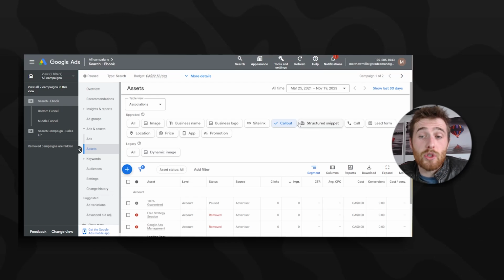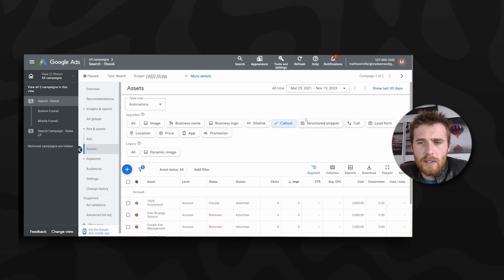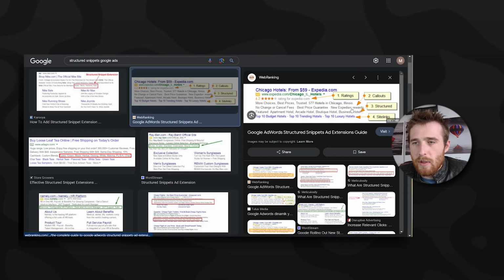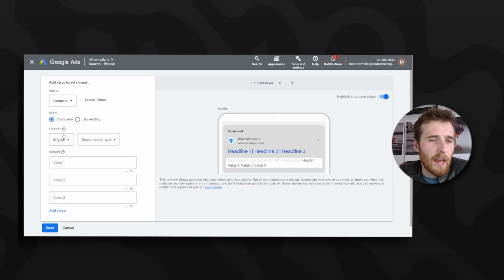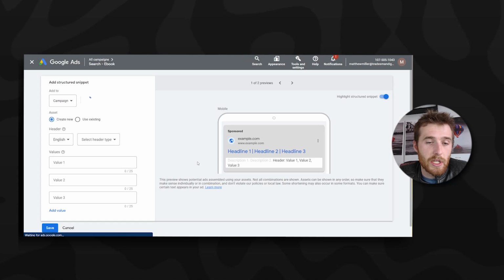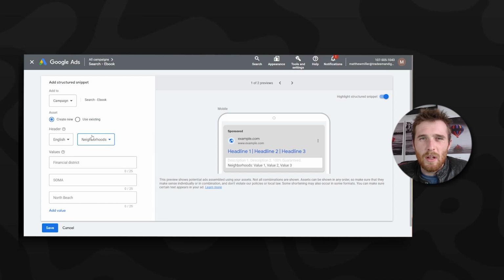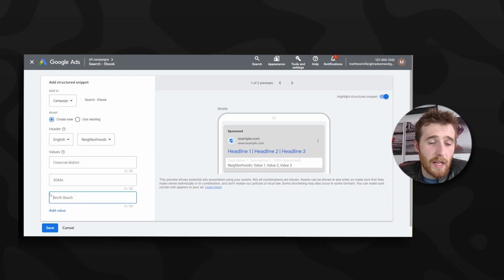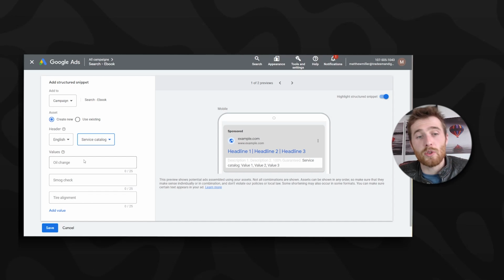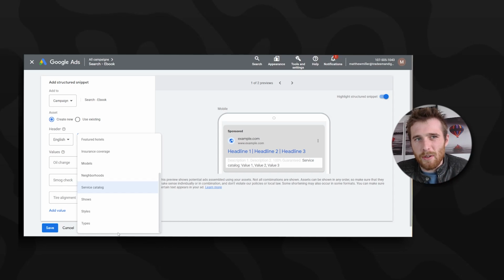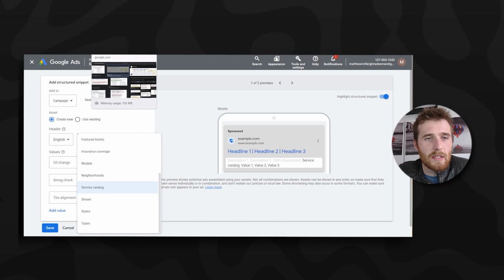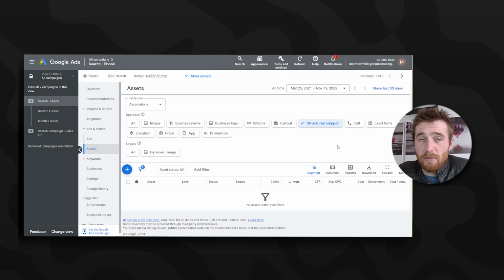Moving forward, we have the actual Structured Snippet extension. This one is, again, pretty old inside of Google Ads and really allows us to add even more to our actual account. Now, these ones are kind of unique in that you can pick only certain headers. So essentially, if you can see here, we have featured, there's also styles, there's a few of them, and you kind of got to get creative with this. And for this one, actually creating this, you just hit the big blue plus icon. And like I said, headers, these things you gotta kind of get creative with. Neighborhoods is one that almost any business can use. So you could list out a whole bunch of places that you operate in, service catalog, the actual services you offer. But like I said, you kind of gotta get creative with this. It's nice to have, and again, makes the ad a lot bigger inside of Google Ads. And it's just something that you should probably be using for almost every single campaign.